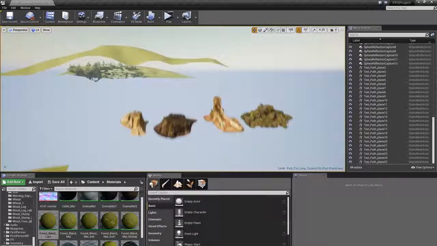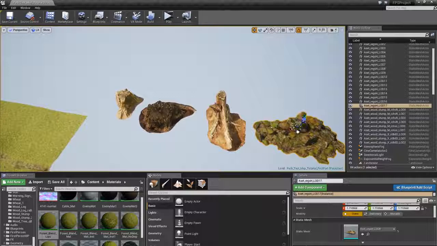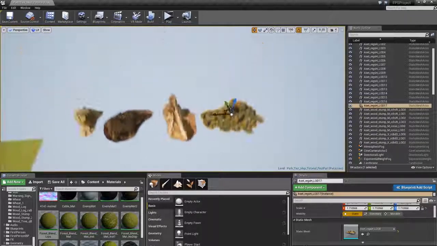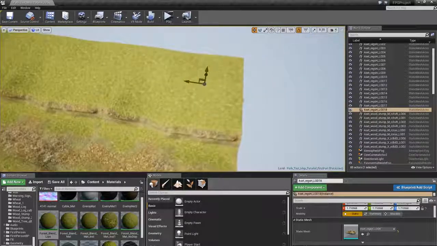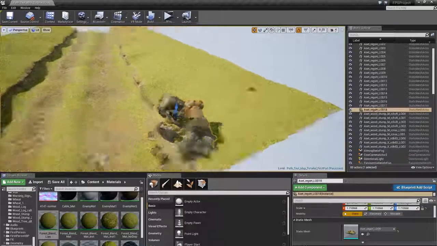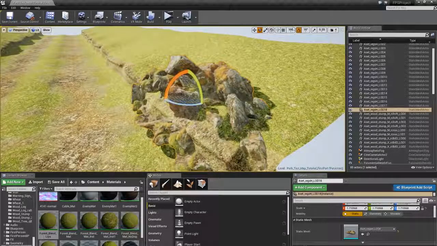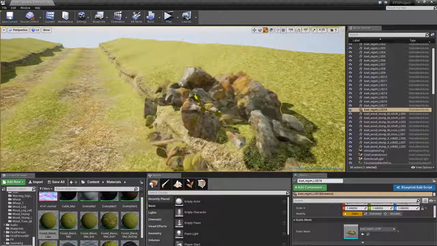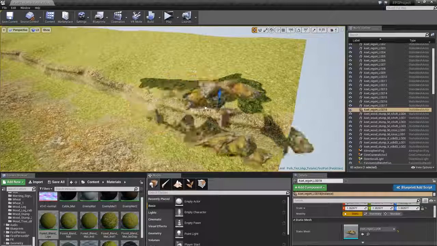So here behind me I have a couple of assets that I've selected that I will use to dress up the sides here. So I'm gonna start off by taking this one here, and I'll put this on the lips here, on the edges, and I'll simply try and intersect them with the, I'll turn off this snapping mode here. I'll try and intersect them to make it look like there's like rocks poking out of the sand.